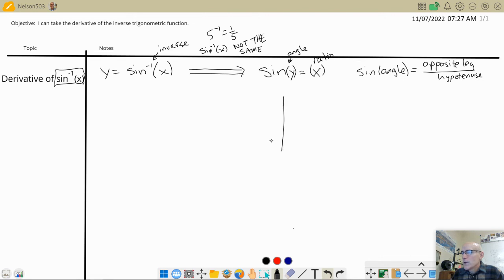And I'm just going to make my drawing in the first quadrant. You guys know you could go anywhere around the unit circle that you want to. But let's say we just had an angle in the first quadrant, okay? And here's my angle. I'm going to call it y. And I know it gets a little confusing because you might say, well, this is the y-axis and this is the x-axis.